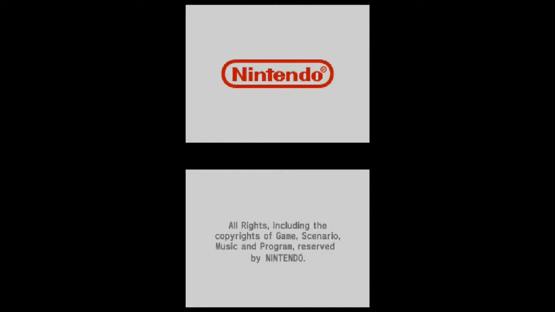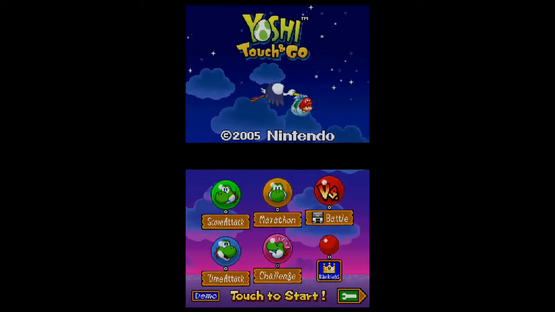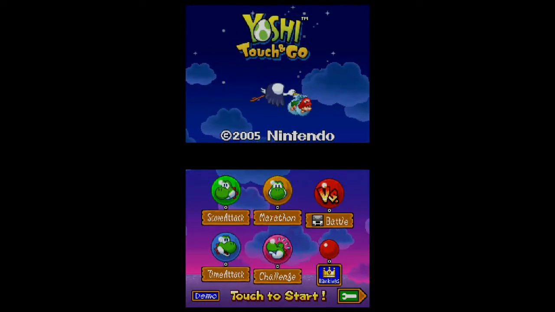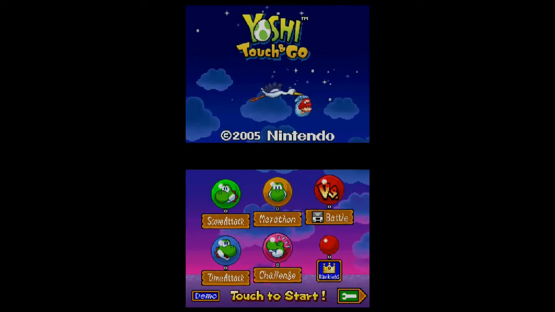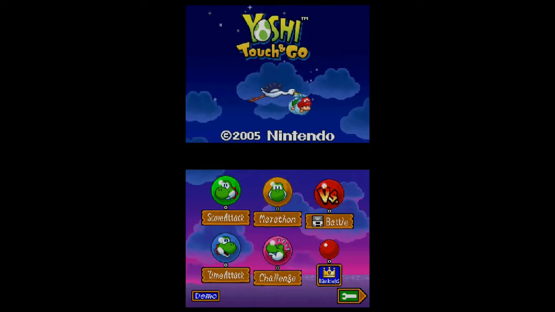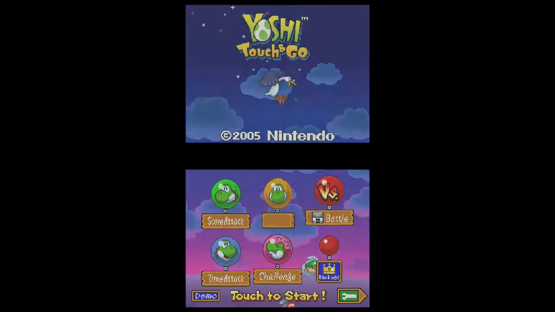Back in the grand old year of 2004/2005, Nintendo gave us the Nintendo DS, and among its launch titles was Yoshi Touch & Go, a rather interesting game in the Yoshi series that harkens back to Yoshi's Island for the Super Nintendo. Before they gave us... actually, does this come before or after Yoshi's Island DS? This actually came out before. Okay, so I was about to say before they actually gave us the sequel.